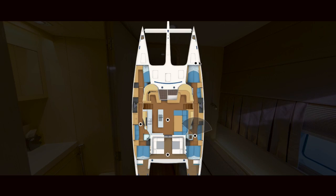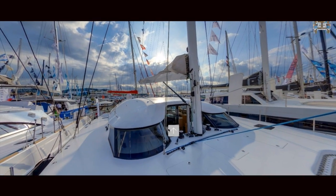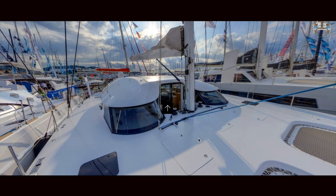Lastly, we are now standing at the forward of the boat. As you can see, none of the hatches and cleats are protruding, and the carbon fiber shroud chain plates for the side stays are fully integrated into the boat. The curved dagger boards do not stick out from the deck. For a comparison, check out the dagger board on the catamaran to the right of the screen. This integrated dagger board cassette adds to the Ocean Explorer's beautiful and sleek looks while minimizing tripping hazards.